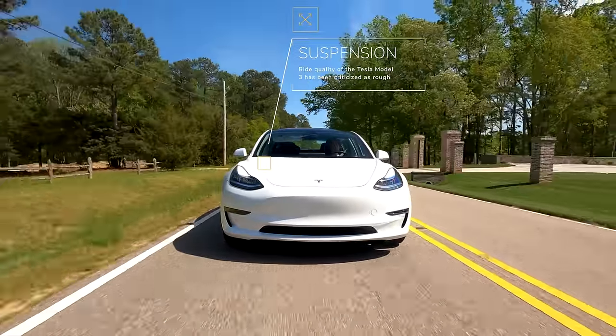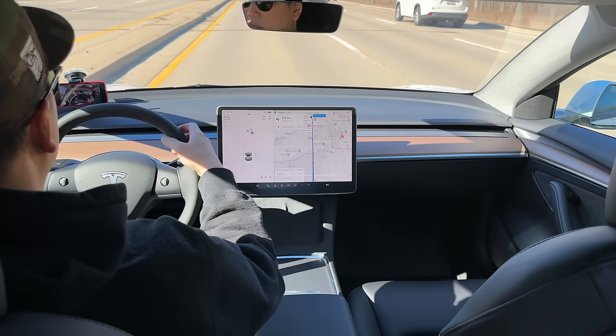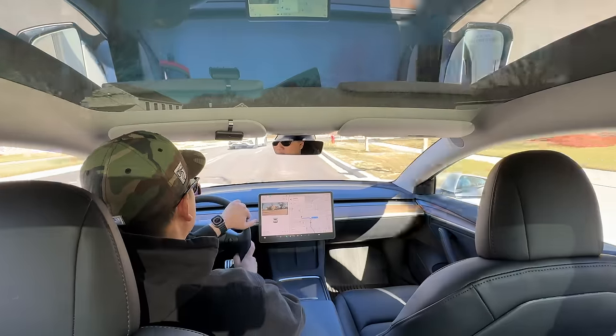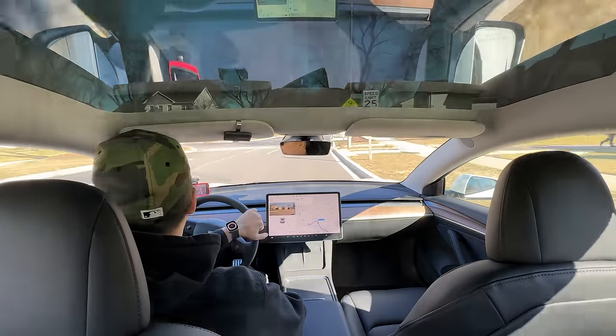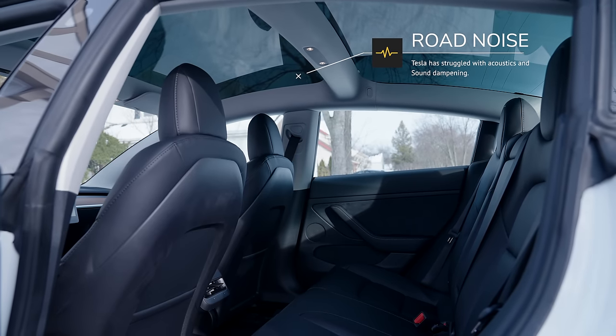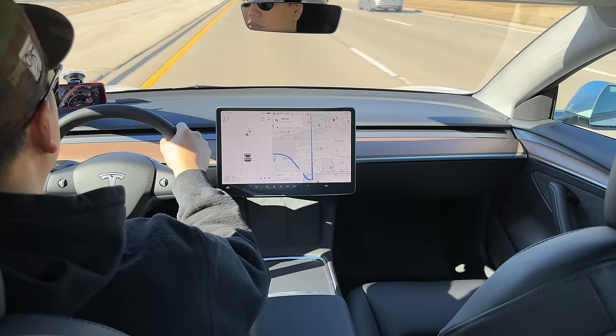Parts about the driving experience that might not be the best: first, the Model 3 suspension. You get a pretty basic coil suspension with all Model 3s, and paired with how low the car is plus the 19-inch wheels, it can make for a bit of a rougher ride. I mentally prepared for the worst based on reviews I watched, but I'm happy to say it's really not that big of a deal — unless you're driving regularly on pothole-laden roads. The electric motor is so smooth it more than makes up for the few bumpy moments. The other potential downside is road noise — so much of the car is made of glass and Tesla has had issues with soundproofing. One month later, I'm happy to say my fears were overblown. You do hear more road noise from the tires at higher speeds, but mainly because there's literally no engine noise, so it tends to exacerbate outside noise. I don't even notice it when listening to music at normal volume.